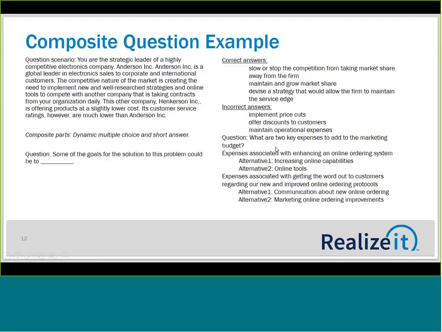And then down here with the enter answer, there are two key expenses, all right? So it's an enter answer thing. So we have some alternatives with enter answer, and this is where the student would then type in. But actually they have to answer all of this to get credit for this question. So this is known as a composite type question when you put more than one question type together.